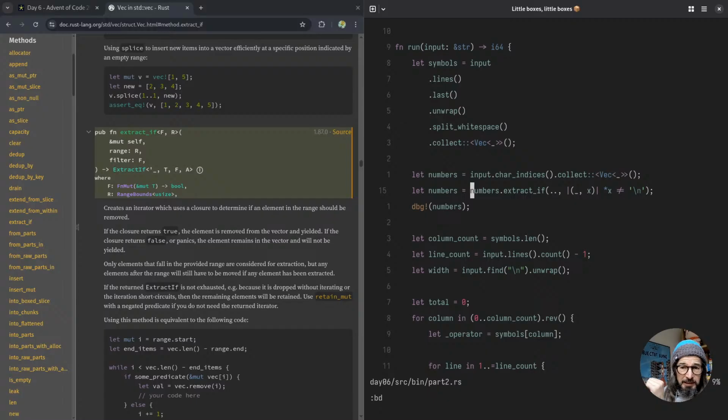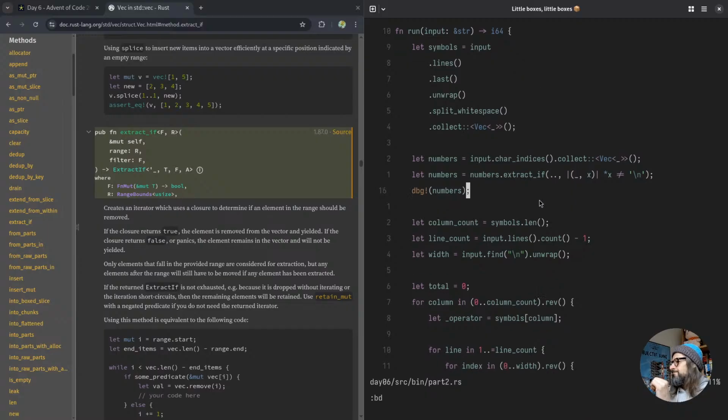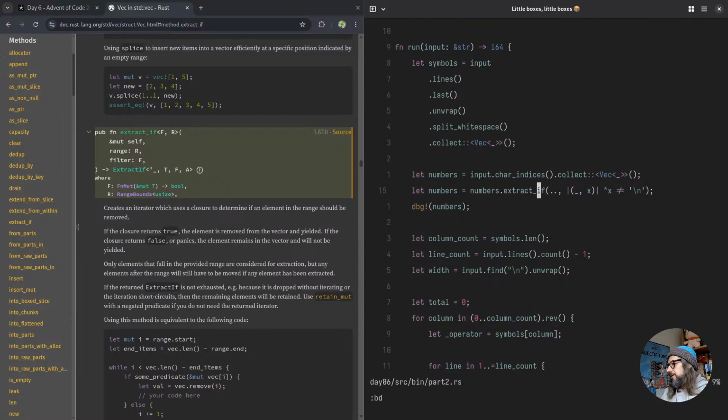How long have we been going? I don't know whether to carry on at this point. 40 minutes. Need to solve this problem, I think.